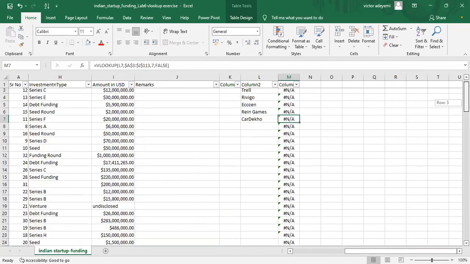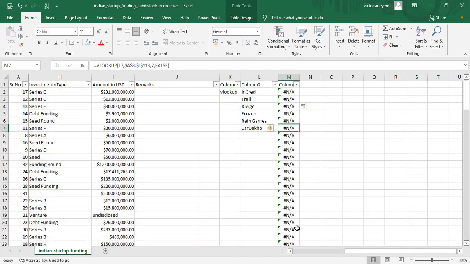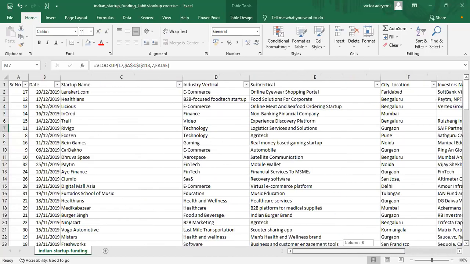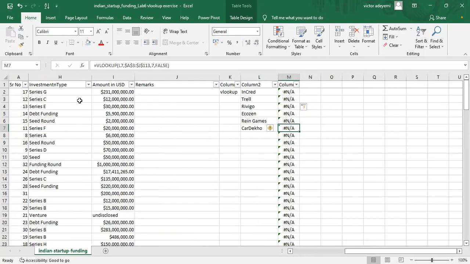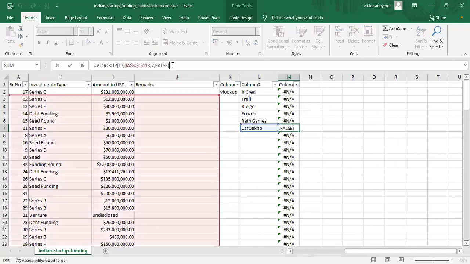So what do you want to look up? What is happening is that we wanted to look up this particular value. What the lookup formula does is that it looks up a particular value in a particular column and returns the corresponding value in another column. Most of the time, you use VLOOKUP to look up a value in a column and return the corresponding value in another column. But our formula is giving us issues right now. But we have 8 minutes more.